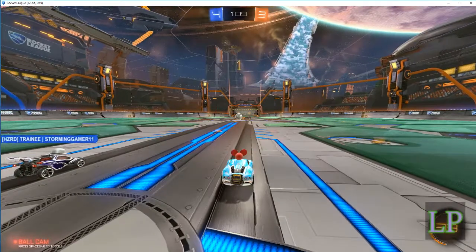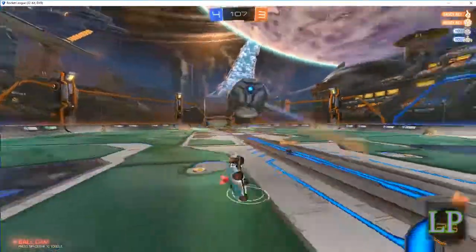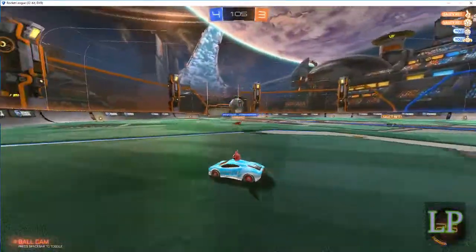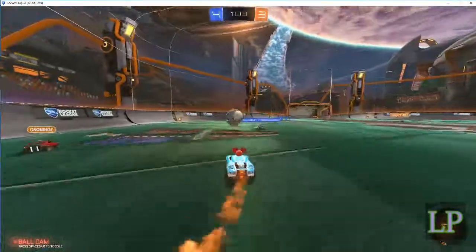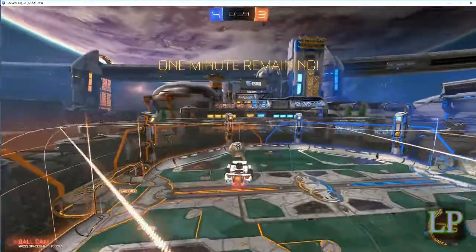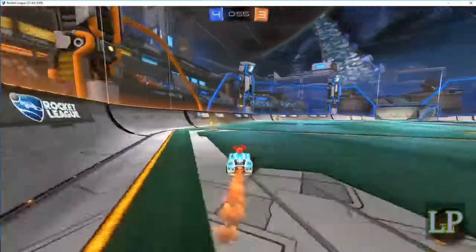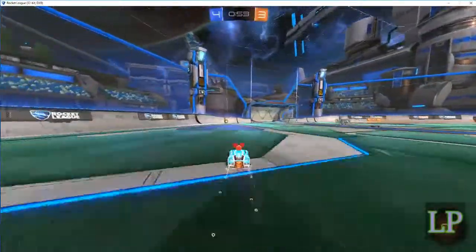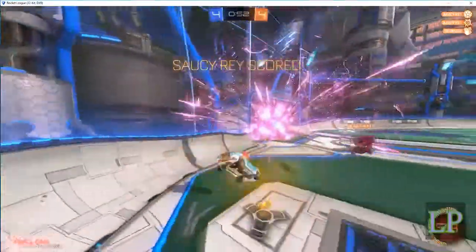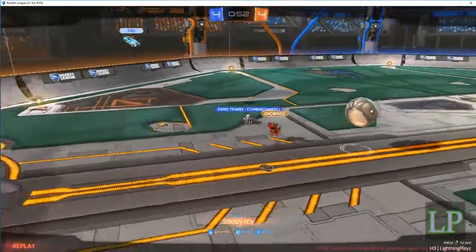Mm-hmm. I got it. Okay. I'm going to try to get it at least. Yeah, I can't get it. Lightning. Okay. You don't go for kickoffs anymore because you can't. But if I'm closer, sure, I'll go for it. Try to do my best. No, I can't get there in time. No. That's my fault. I let him go straight through me.